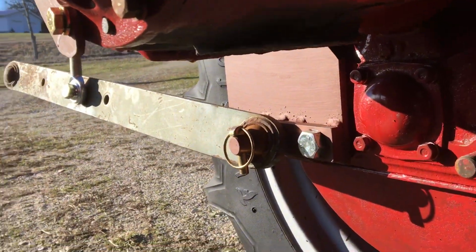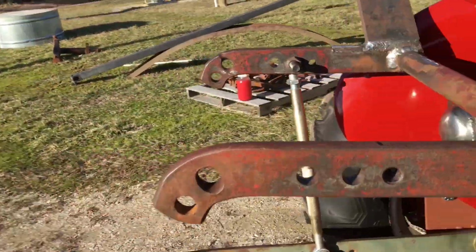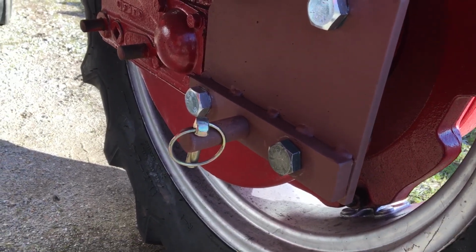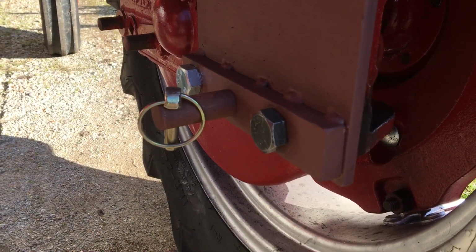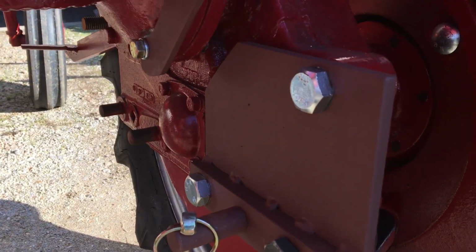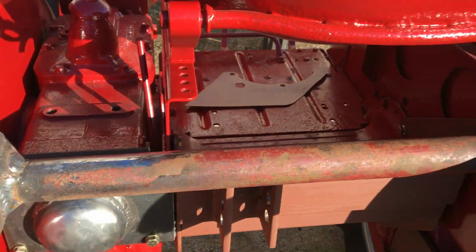And that's a little better view of my anchor points. I wanted enough support on this thing that I wasn't going to break nothing, regardless of how stupid that one can be with a tractor. So I made them stubs, which is a 7/8, I believe, and I turned them down to go through that. I think that's 5/8, and welded them onto that, and then welded it on to the base plate, which covers the 3 holes back here, and left it long enough that if I wanted to weld something else onto it, I could do that.